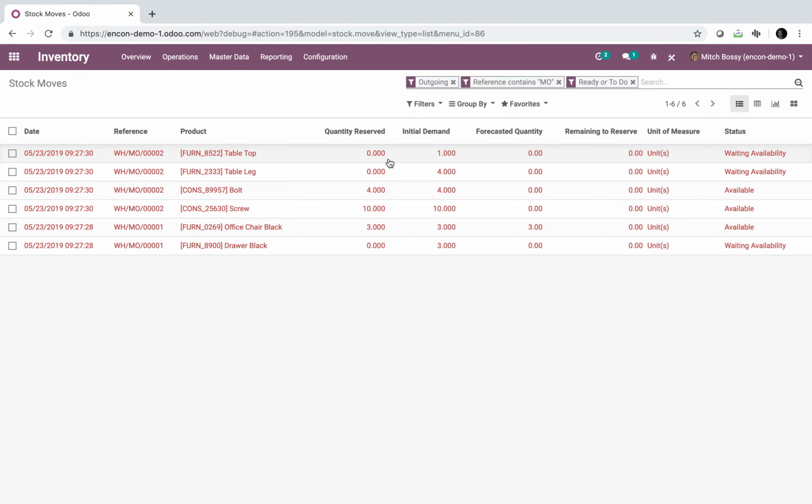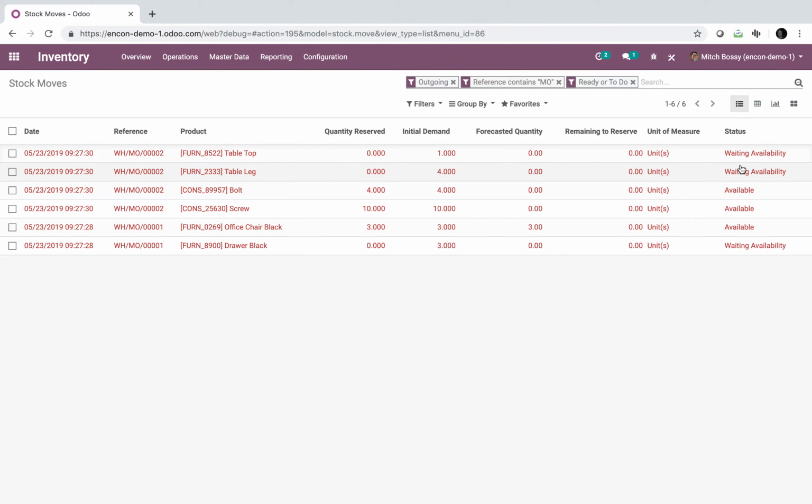So when I look at the quantity reserved, it's going to talk about, of what's in demand, how much is reserved. And you'll see for all the items which have a demand and which have a quantity reserved which meets that demand, their status over here means it's available. So anytime, like in a manufacturing order, for instance, if you have an MO and that manufacturing order has raw materials, and you reserve those raw materials on that manufacturing order, the stock move would adjust to show it's available.